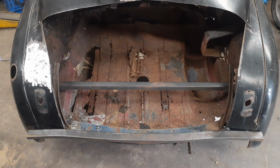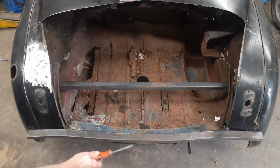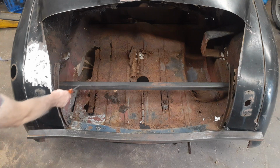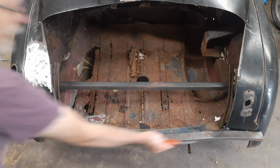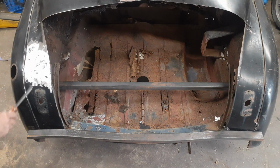What I've done is I put this piece on the back just to see what we're working with. I measured from the floor down on both sides, measured from this corner to get it positioned. Remember in the other video I mentioned this fender looked like it was about 2 inches shorter. You can kind of see the gap here and nothing there. What I think has happened is this thing got into a pretty bad smack up.